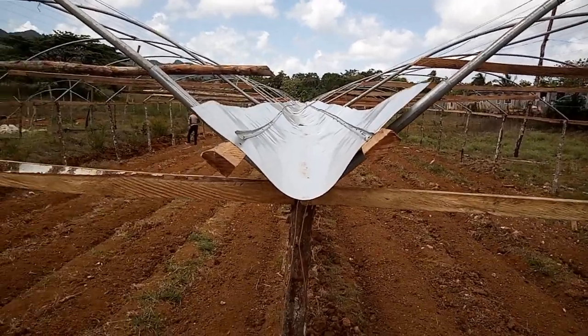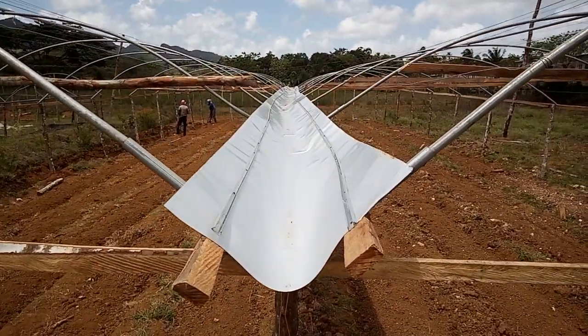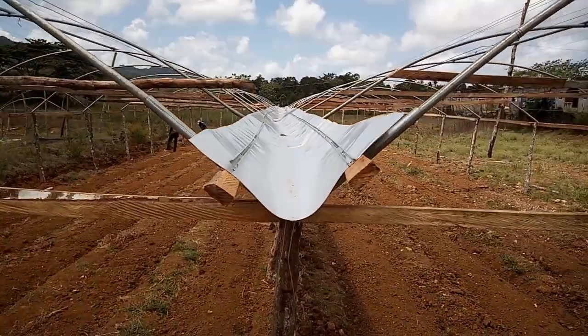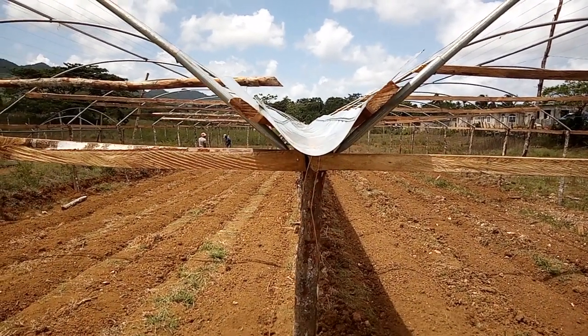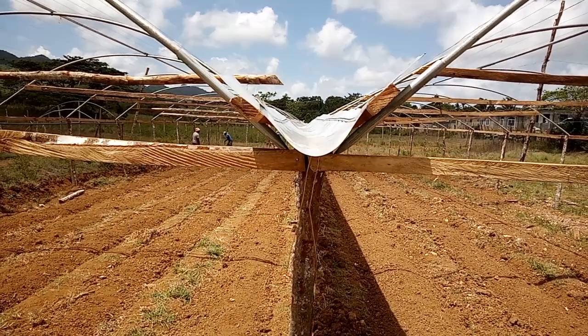Right. So it has a slope where the water runs to. The water runs off the plastic. It runs in that, then it comes out here. Yes, my viewers, this is what I talk about. Yeah, man, I love the work done on it, you know.